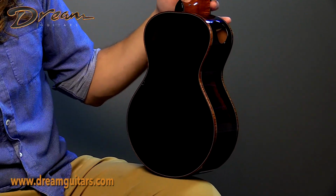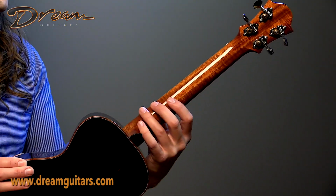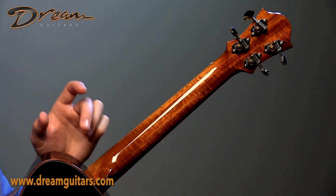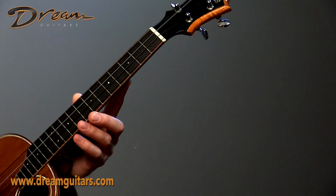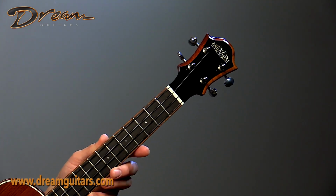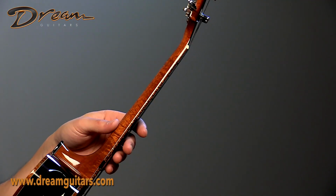So pretty. And the neck, of course, is, as I mentioned, flamed koa, which, of course, is not a neck material that we see too often. Here, in great effect, it ties in nicely with the body, as well as the koa bindings, for the ebony fretboard. We have side dots and position markers here along the board as well. And you'll notice at the 12th fret, we actually have a kind of a black band to help delineate that.